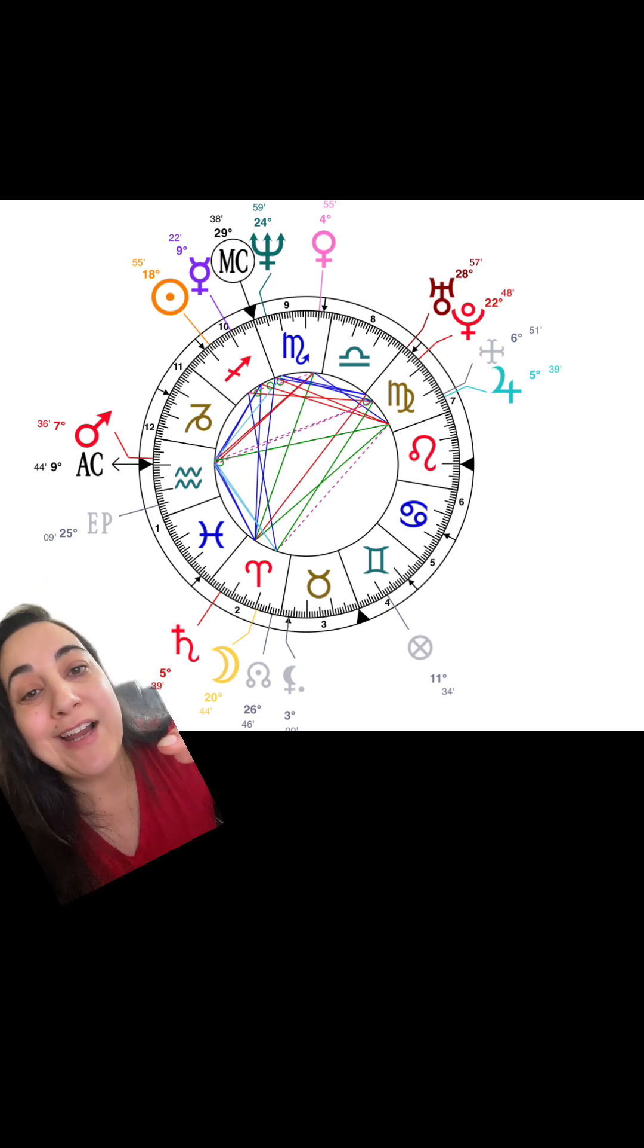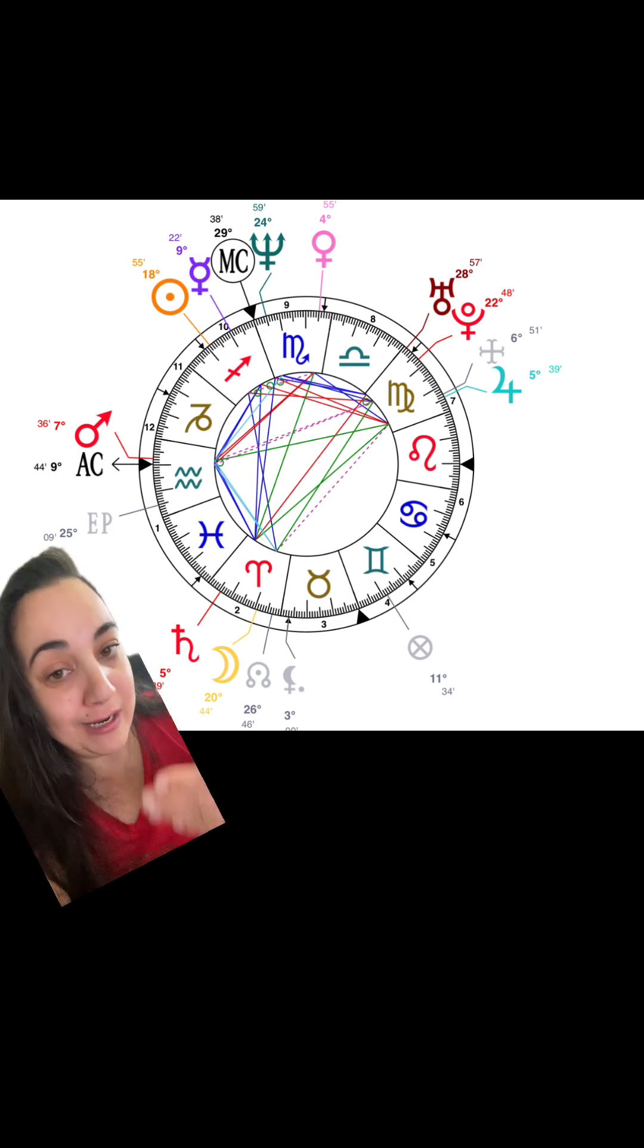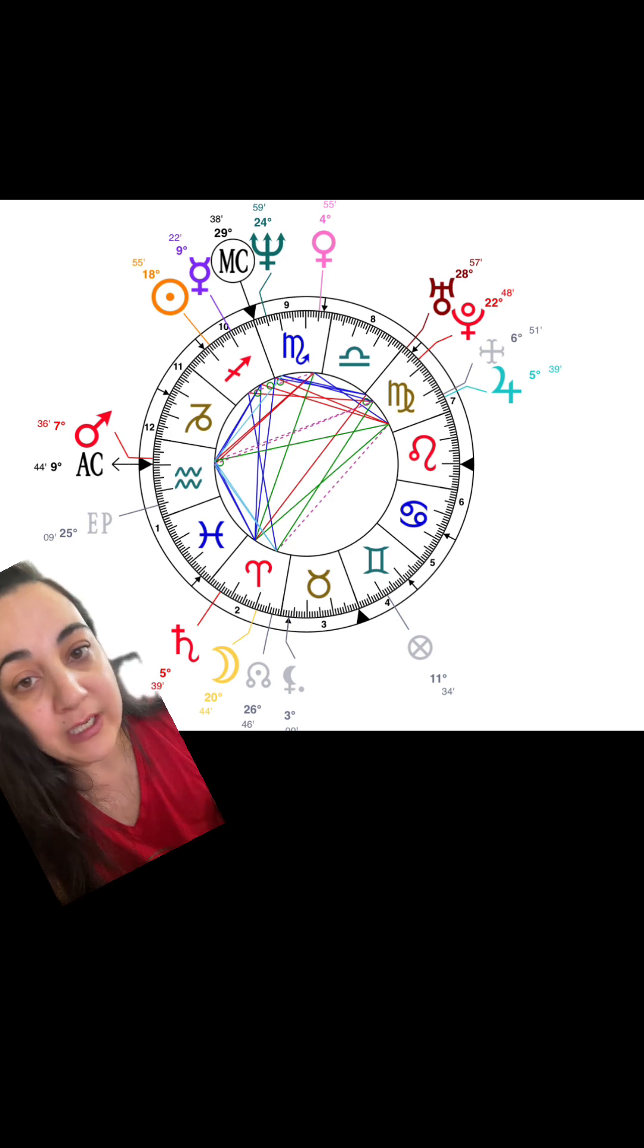So another thing I want to point out is that her Neptune is in Scorpio. And Neptune is all about that area of illusions, dreams, fantasies. And then we have Scorpio, which is all about secrets, areas of closing chapters. And what it's doing is creating a trine with her Chiron that happens to be in Aries. And what's interesting about this is she talked about in her interview how she was very naive in the beginning of her career. And ultimately, I think this energy came and hurt her a lot. We see it, we can feel it, we can tell.